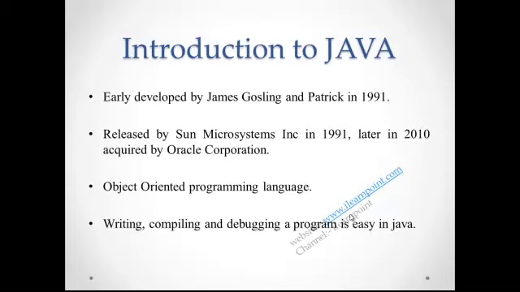First of all, introduction of Java. So as we all know, Java is a computer programming language, and we do programming in it. We almost know what a language is. A language is a source of communication between two entities, for example between two persons. A computer programming language is a source of communication between humans and the computer.